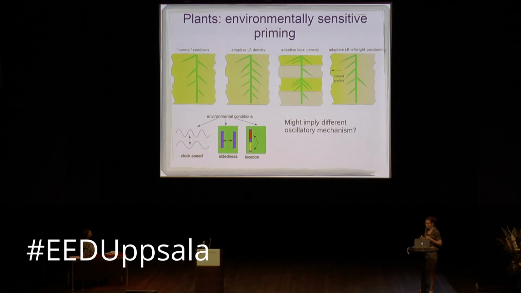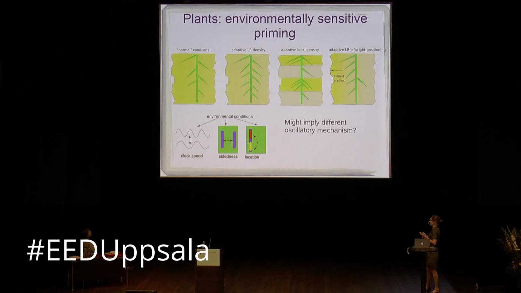So plants and animals are very different. If this would be a normal condition, the plant will generate more roots if there's less nutrients. On the other hand, if it would have a patchy environment, then it would make more roots, but not in the poor areas, but rather in the areas with lots of nutrients in it. And finally, if it would be a left-right gradient, then it would put all its roots to that side.